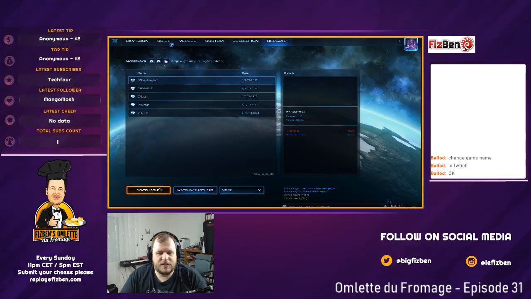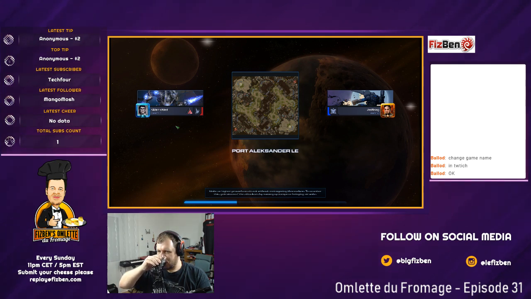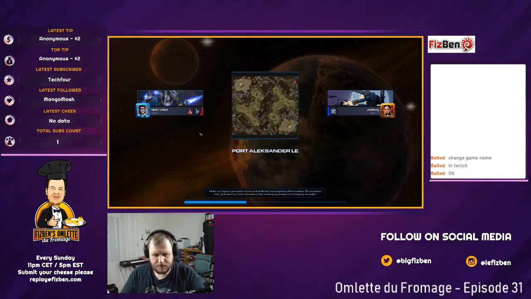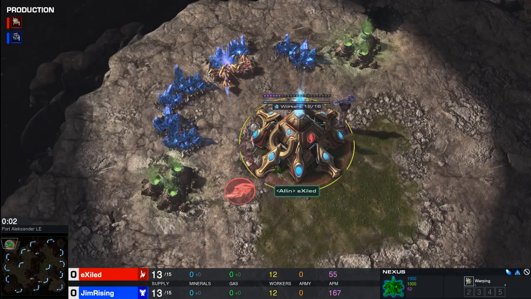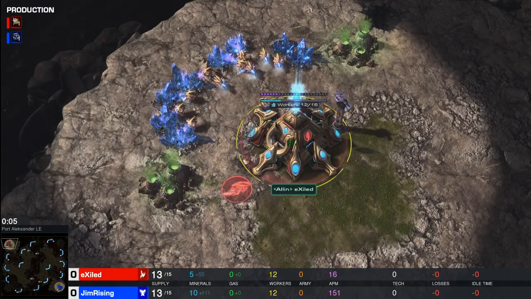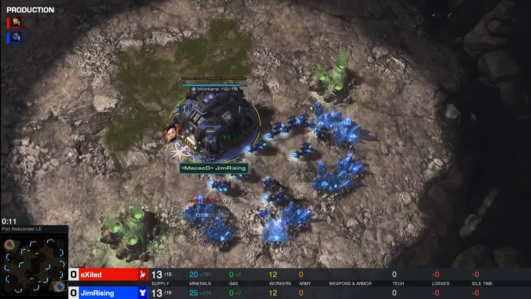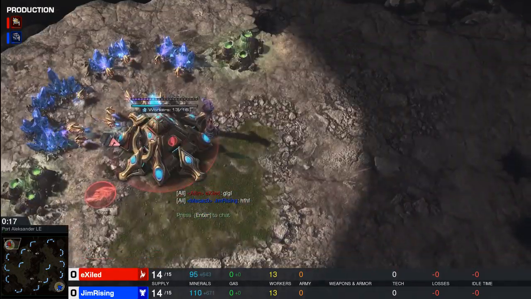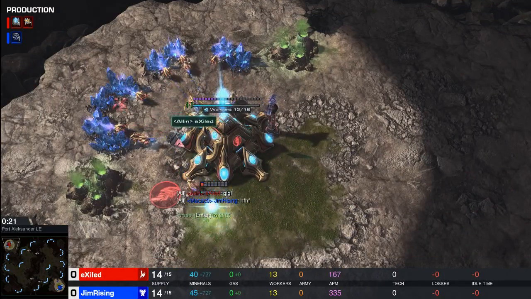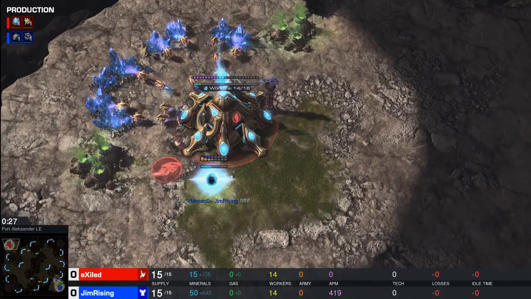It's Exiled. Exiled sent me some replays. In the top left of Port Alexander, it's all inspirations exiled. The red Protoss, facing off versus the blue Terran, who is Macaque Zero's Gym Rising. Apparently there was Fromage going on in the Grandmaster ladder. Let's see what they got for us.